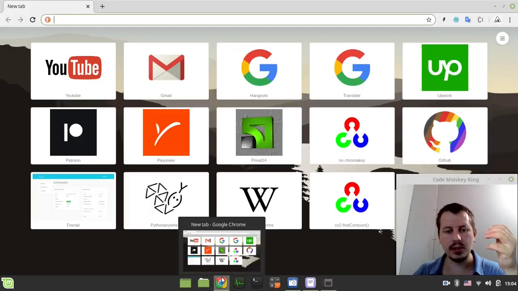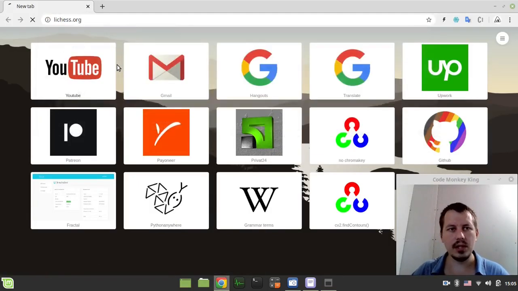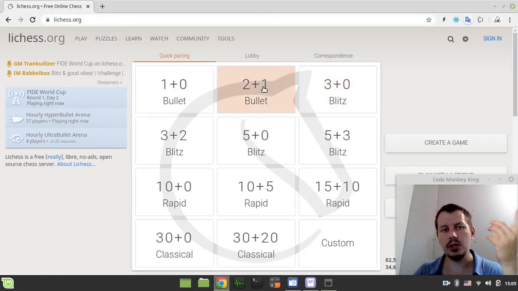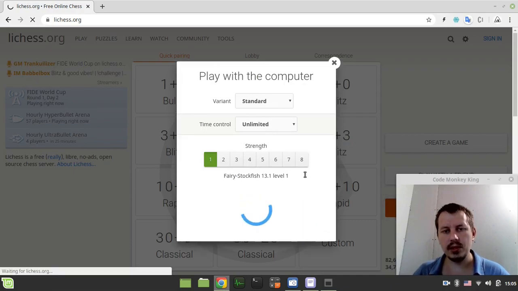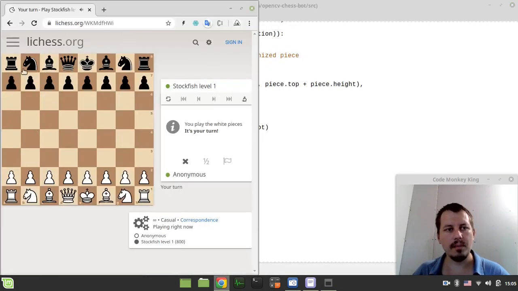Okay, now let's go to lichess.org. This can be applied to whatever site, but my current set of images is tuned to work with Lichess, so I hope that's clear. And let's create a game versus computer. Yeah, standard, unlimited. Let's play with the white pieces, doesn't really matter that much. And here we have the exact board size and position as in the previous tutorial, so I hope it's clear.